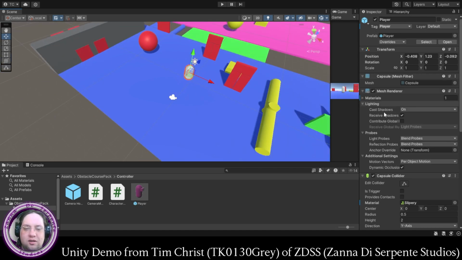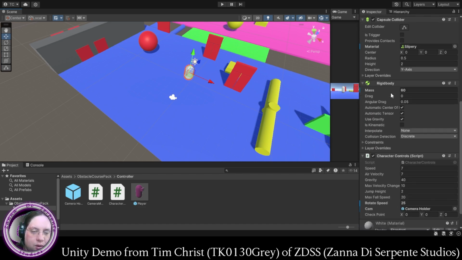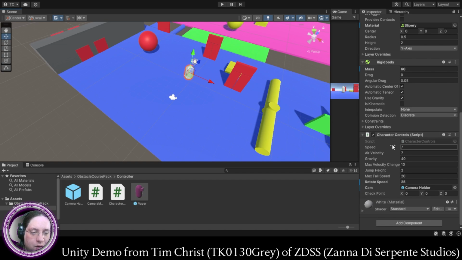If we click on the character, we have even more that we can play with when we come here to the character controls. Again, we're in the inspector looking at the character that we have selected. So all these different functions do different things.